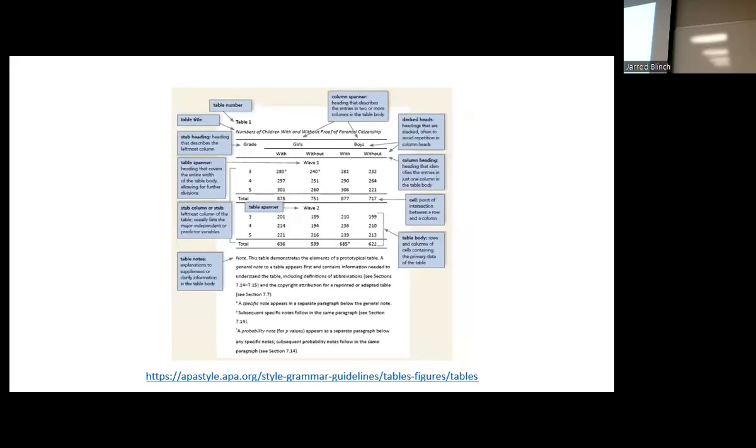You don't have to do a table, but if it's helpful, you can. And there's a format for tables. So it starts the same way as figures, which is nice. Table, the number, and tables have their own numbering separate from figures. So you have, say, figure 1, figure 2, and then table 1, then figure 3, and table 2. So they have separate numbering.